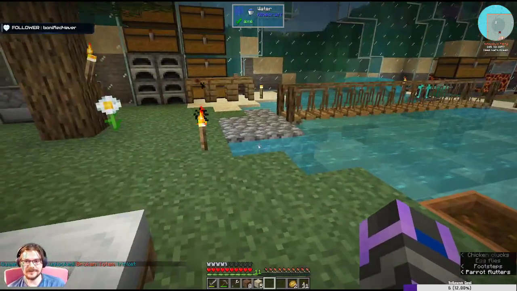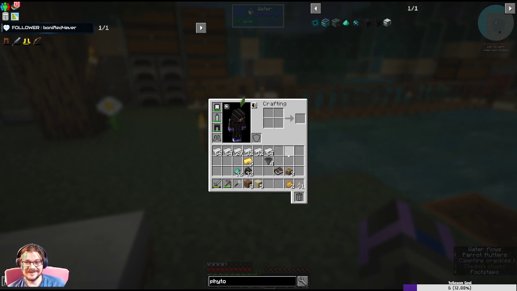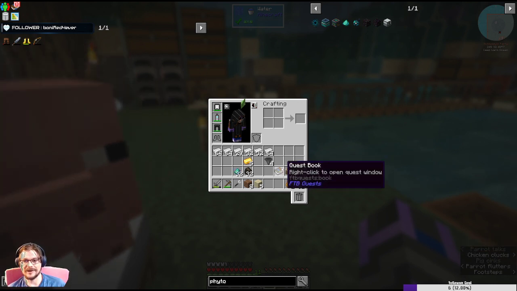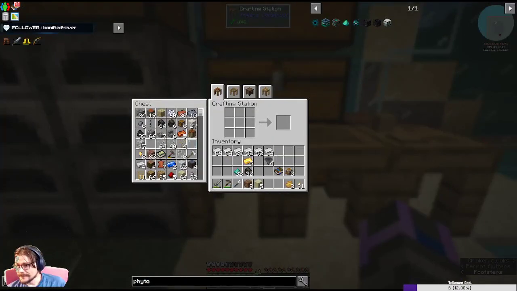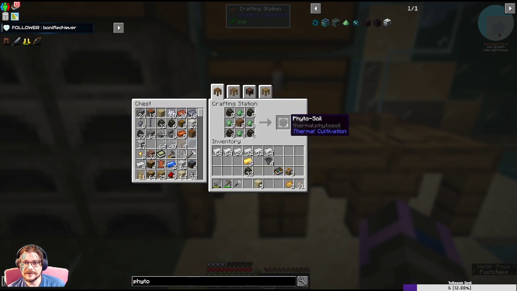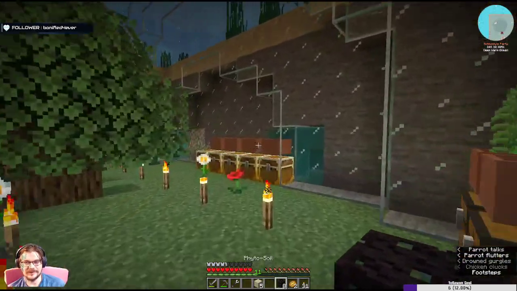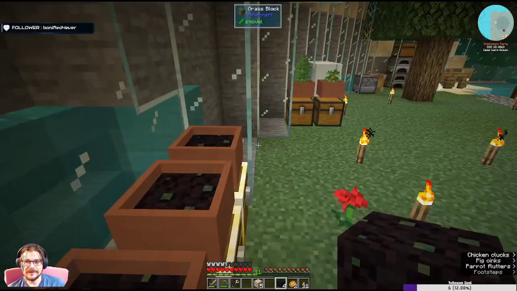She's out scavenging stuff on the open seas. Golden carrots! I got 32 golden carrots, dude. That's actually great, because now you got food set for life. Those have awesome saturation. Alright, let's make some phytosoil. And I found out phytosoil works the same as tilled phytosoil in here, so I'm not going to bother making all sorts of junk for that.